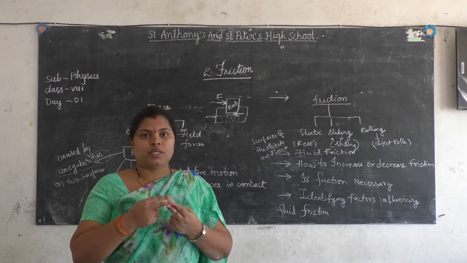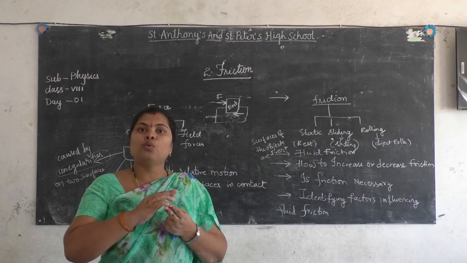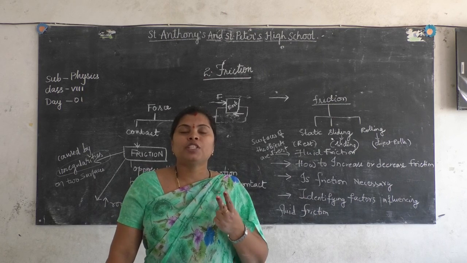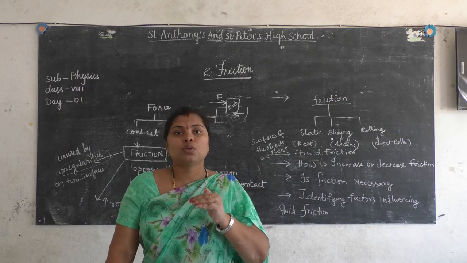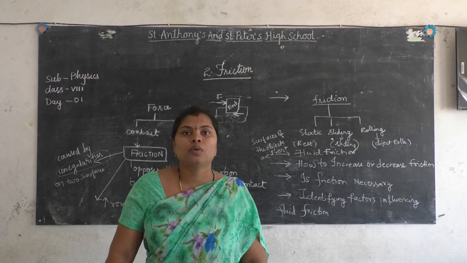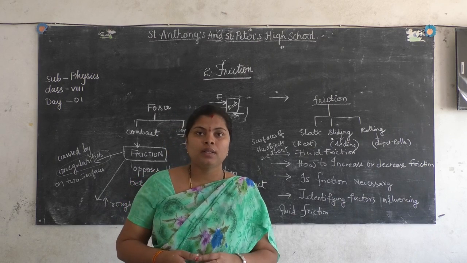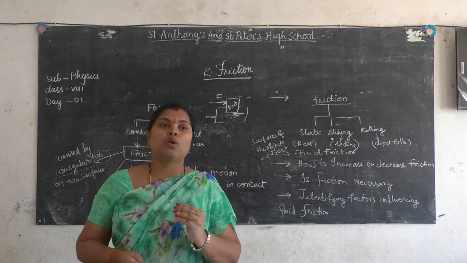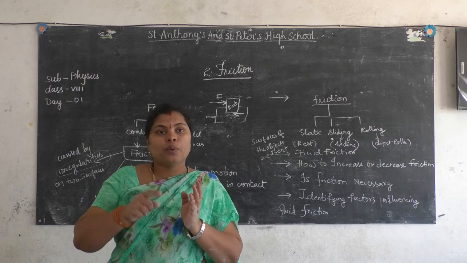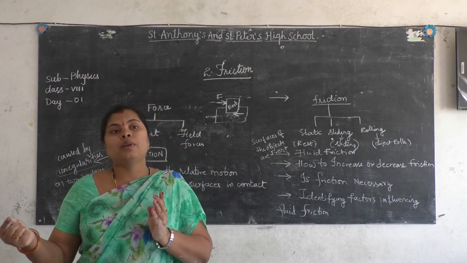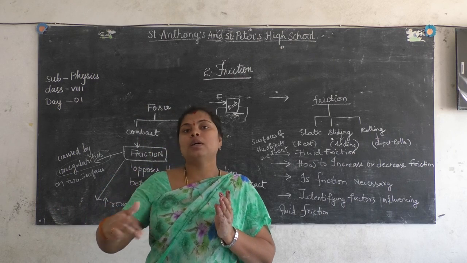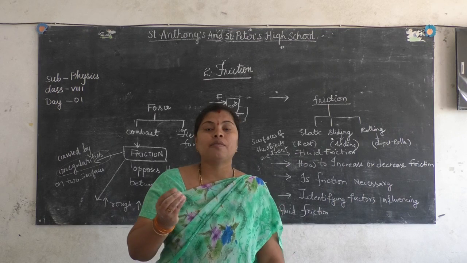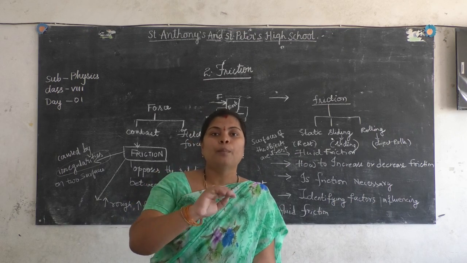In these two situations, which marble will move very smoothly and fast? And which marble will move slowly? It's so obvious that the marble which is made to move on the smooth marble floor will move faster when it is compared to the marble which is made to roll in the sand.